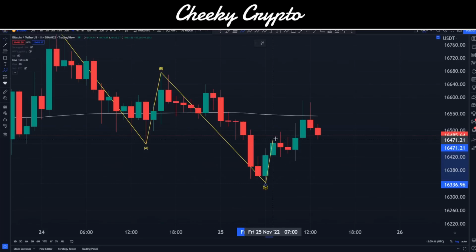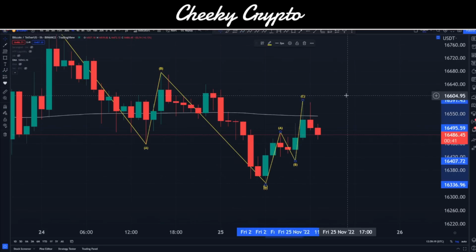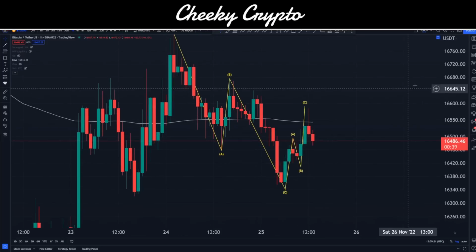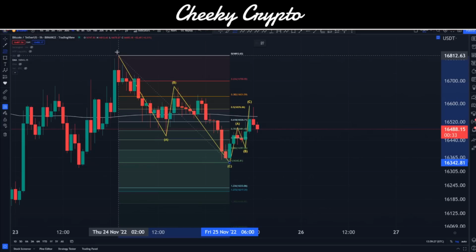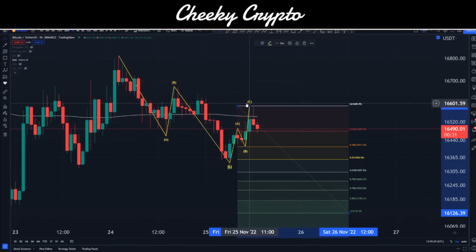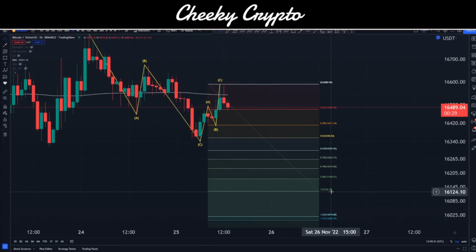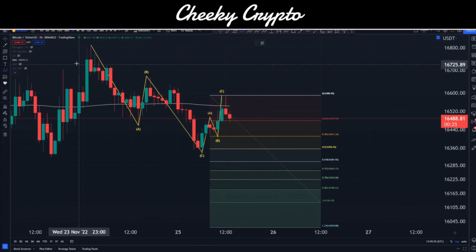If I go ahead and put three waves on here and measure this in, we can see that we've had a little bit of a mini correction in there. Now we can take stock of this entire situation and say, okay, if we take a measurement of this A, B, and C structure here, and move it over to the wicks of this C wave high point, the next move might be down towards $16,126 as a bigger structure.